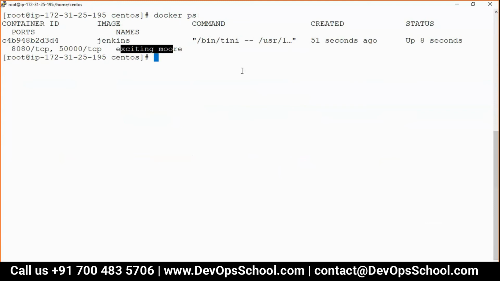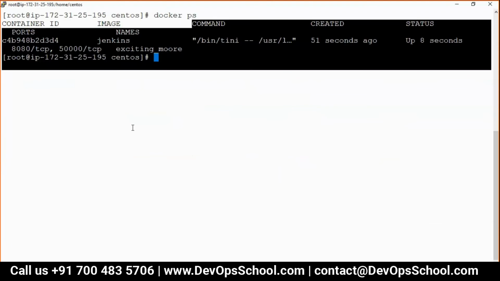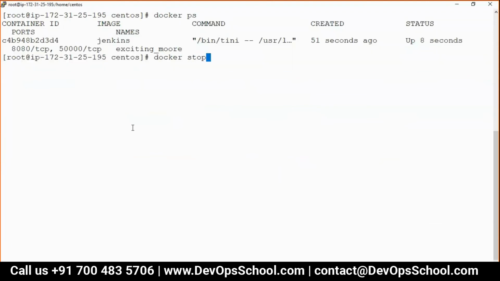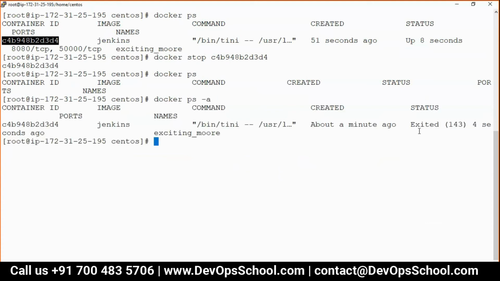Okay. Please read all this. Stop. docker stop container ID. Not running. See? Exited.